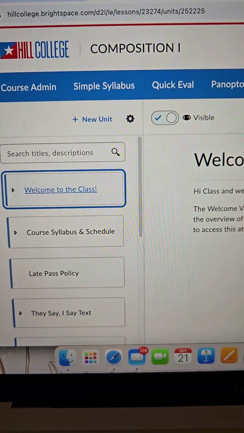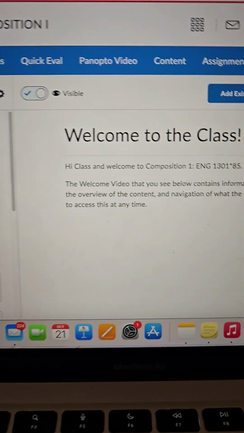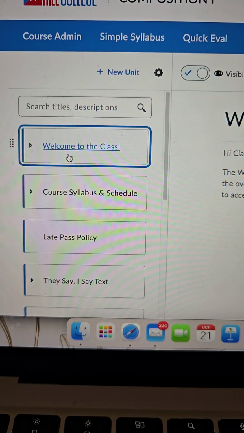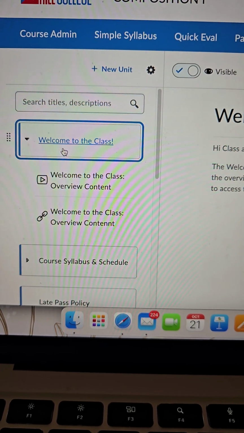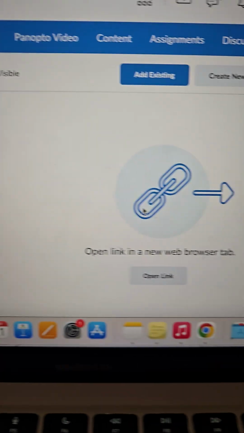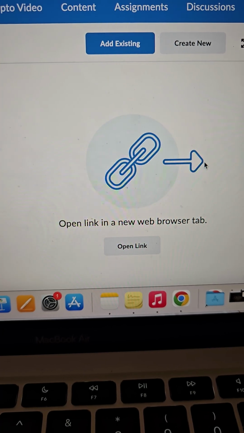I simply clicked on the button and this is what opened up. The first tab already opened up to the welcome to the class. I have to manually click on the tabs or the modules on the left side tab for things to open. So now you have a lovely welcome video for your class, and you have to open the link for it to go to YouTube, but it is a link for you to watch.